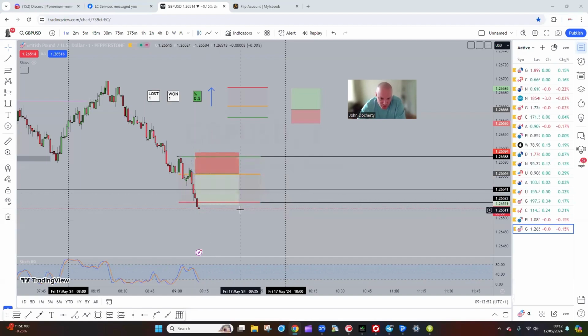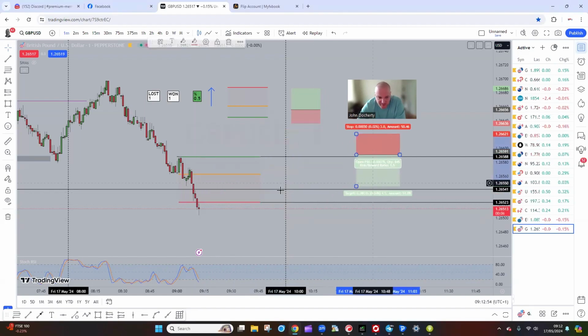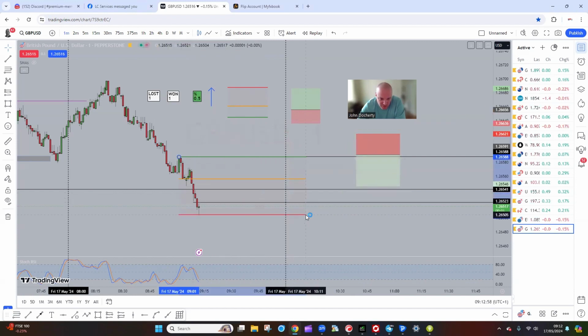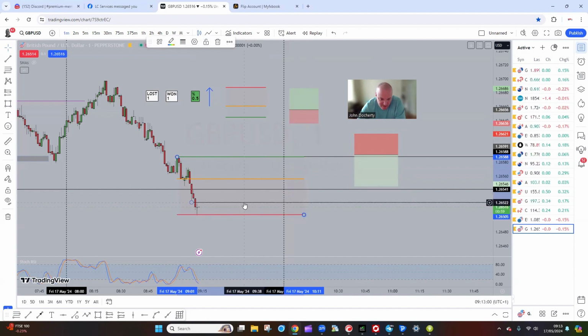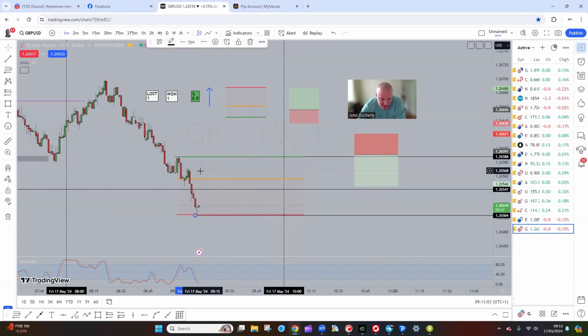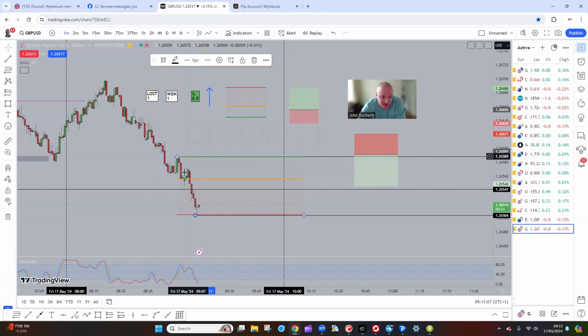Once again, guys, we've broken structure. So again, we don't fret on that. We are 0.5% up at the minute anyway, so all we're doing is just going to follow price. Bring this down again. Structure wise, let's take a look. We're at the high, this candle here. So we could technically say that that's the high.